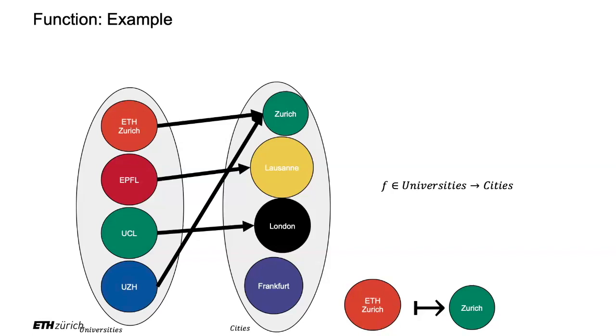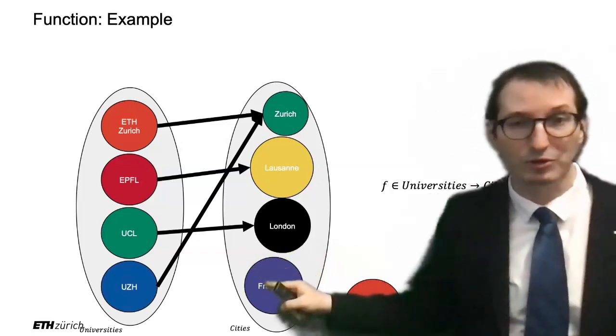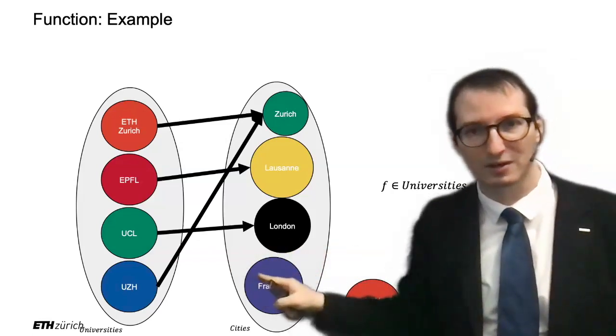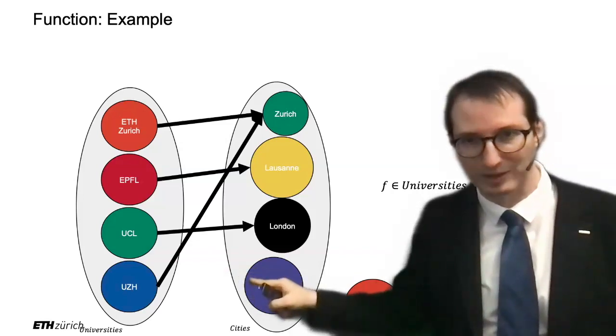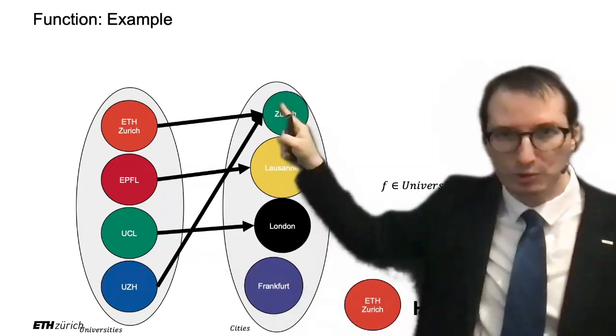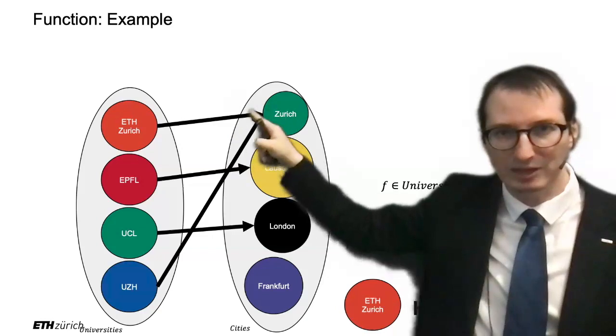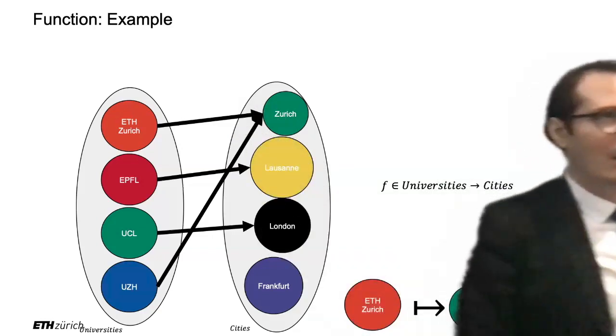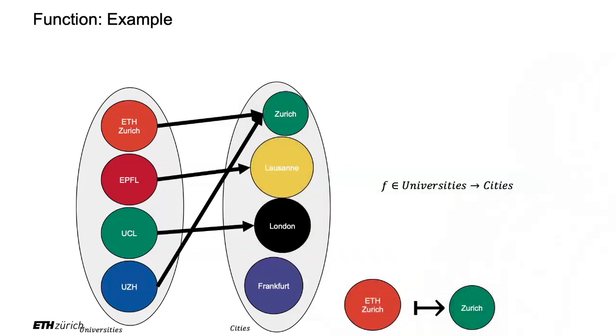Because when you have a function, you don't have any constraints on the fact that every element on the right should be the arrival of an arrow, right? The destination of an arrow. You also don't have any constraint that it has to be unique. Here you have 2 incoming arrows. But if you do want to capture and say, okay, I want Frankfurt, I want every element in B to receive a visit from an arrow, there is a name for that. Do you know what it's called?